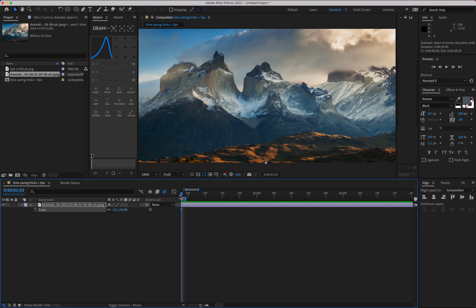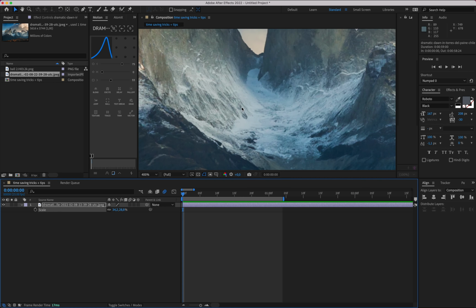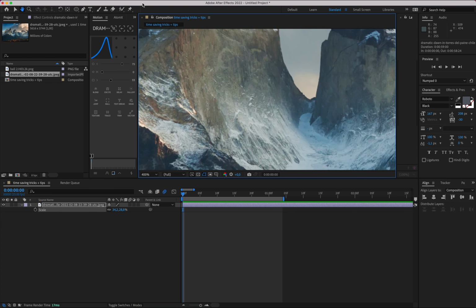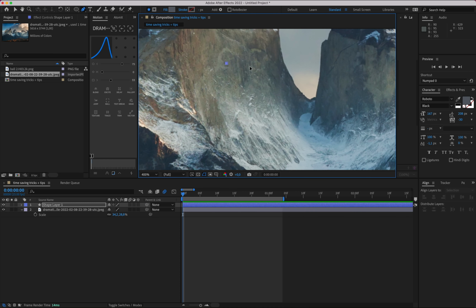Usually in After Effects, when you do work with a lot of complicated layers and effects, you constantly have to zoom into the screen, move it, especially like if you need to draw something with a pen tool, or maybe create a motion path or any of that.